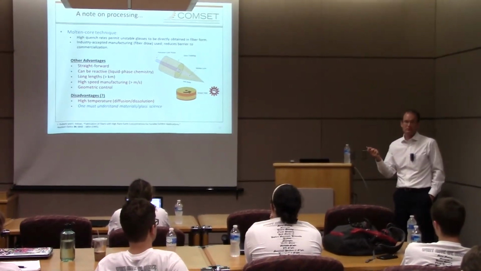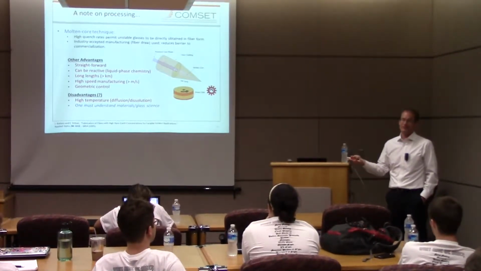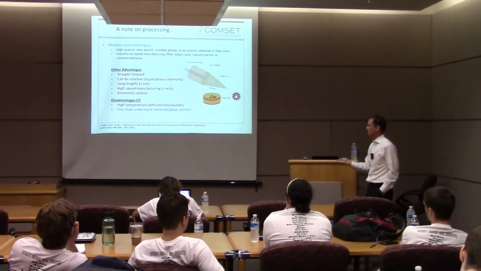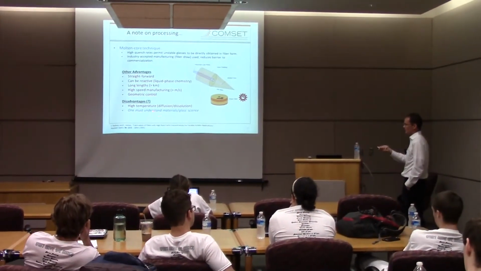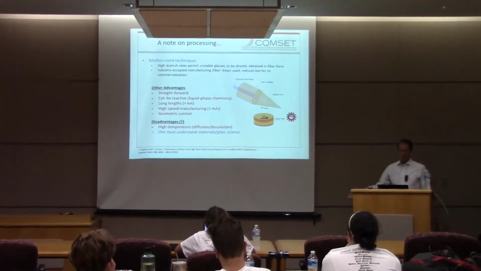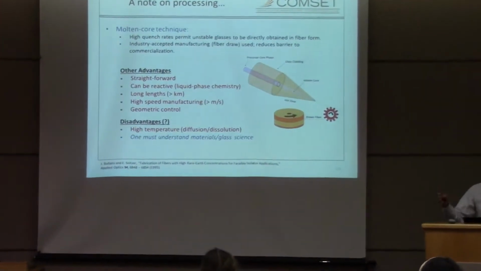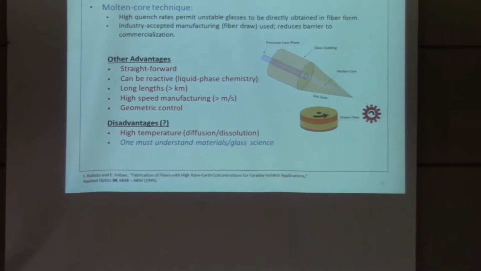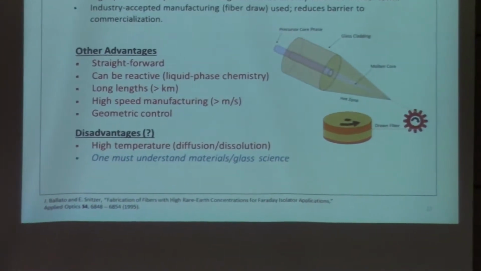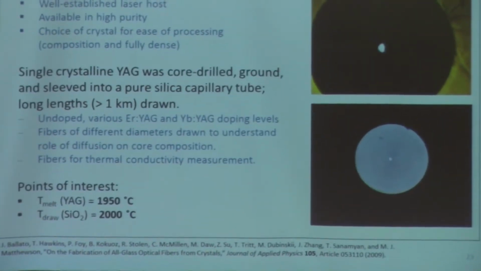Could be a crystal, could be a glass, could be powder. Doesn't matter because it's going to melt. I shouldn't say it doesn't matter, but it matters less because it's going to melt. And there are a lot of advantages. There are some disadvantages, but what I kind of somewhat tongue-in-cheek say is you have to understand the material science of this, which most people don't. And I'm not saying we always do, but in the grand scheme of optical fiber, it's largely led by physicists and, no offense, electrical engineers who don't know a whole lot about materials. Some know more than others, but as a general disciplinary rule, they don't.